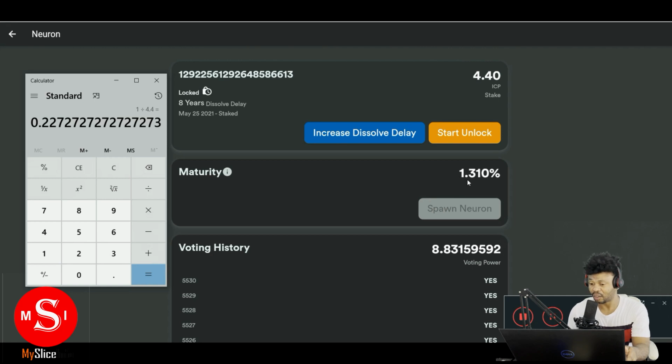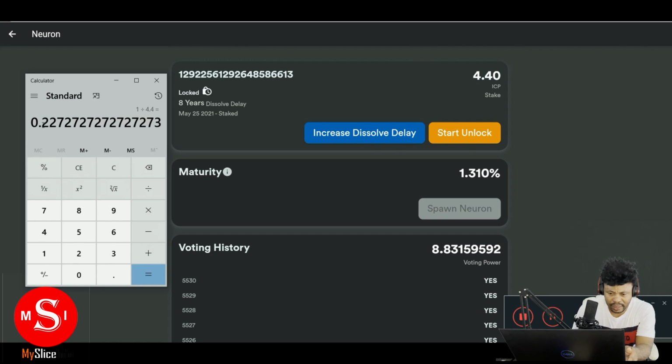So it seems like a long way, because the 0.22, that is like 22%. I still need like 21%, in order to arrive at one ICP or be able to spawn a new neuron.